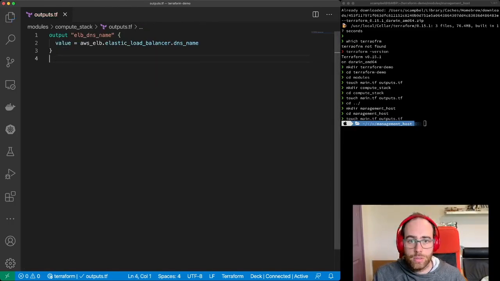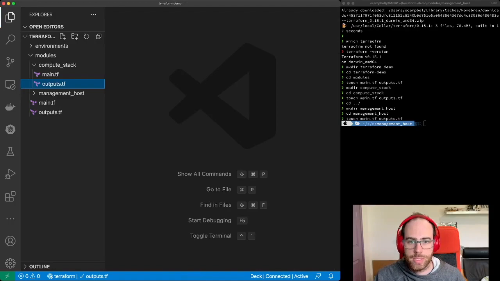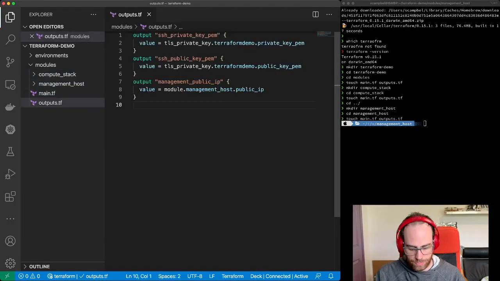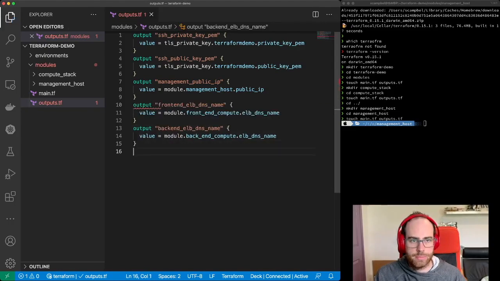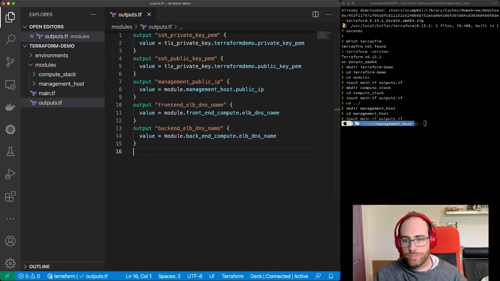And again, just because we've done them at the child doesn't mean they're available straight away from the parent. So we have to go back into our parent and add in a few more with our DNS names. And so now everything is defined in our environment and we should be able to build it out.